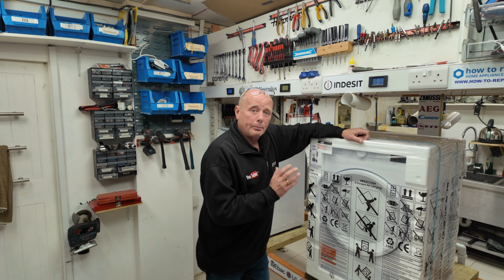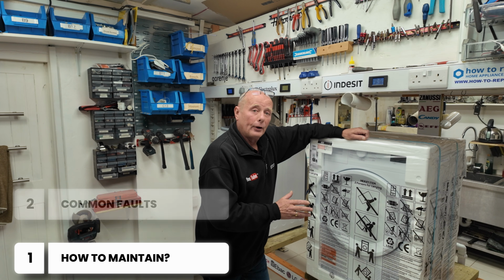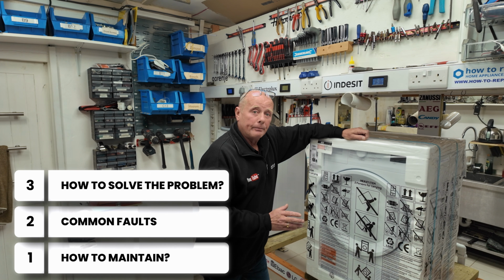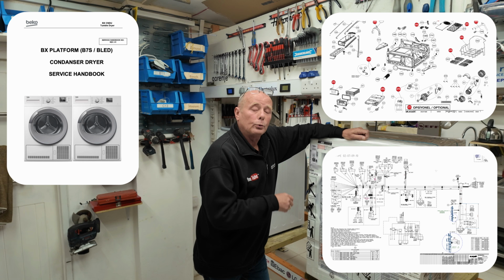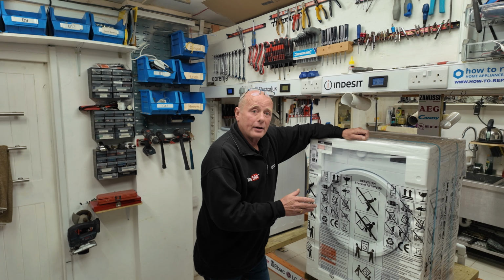Now we're going to be unboxing the machine and I'm going to talk you through how to maintain it, common faults that can occur, and when a fault occurs, how to rectify the problem. And at the end of the video, I'll supply you a link to the full workshop manual with exploded diagrams of this machine, which also has the wiring diagrams as well.